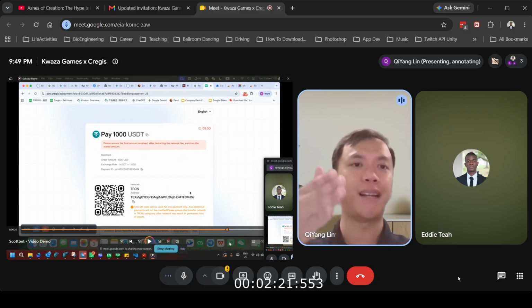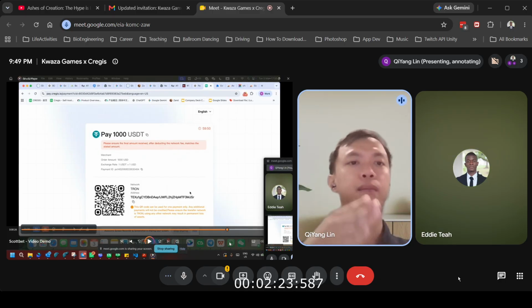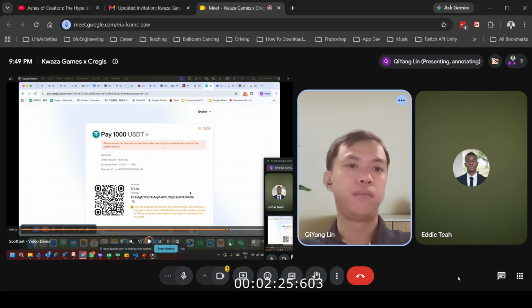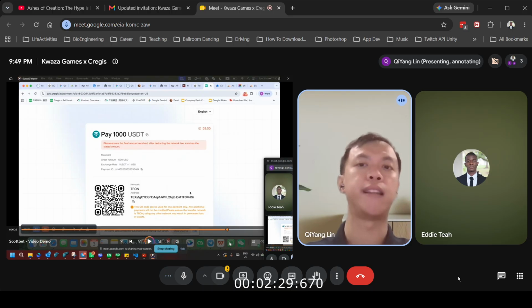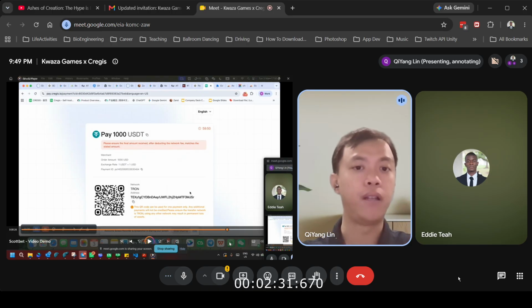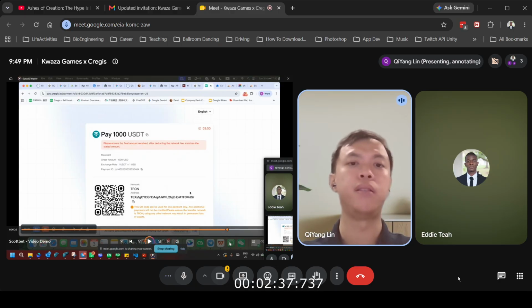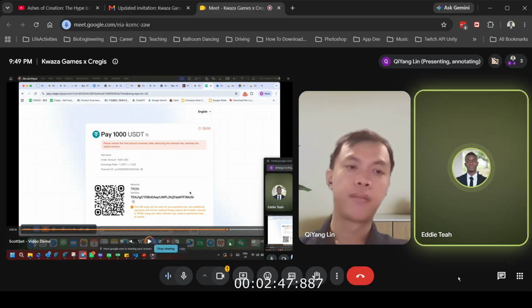So treat us like the one in the middle to bring the money to you, because we have the license to do so. So you are doing it in a safe manner. We have the license to operate this kind of money flow, because regulators are very sensitive about this kind of thing. So we'll settle it to you immediately. The moment your customers pay, we'll send it to you immediately.